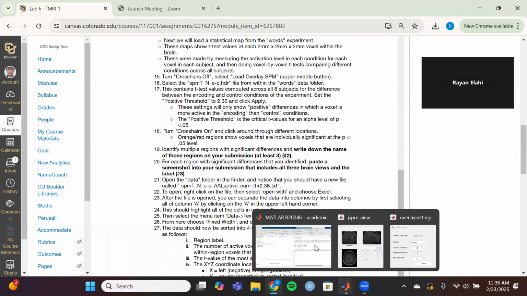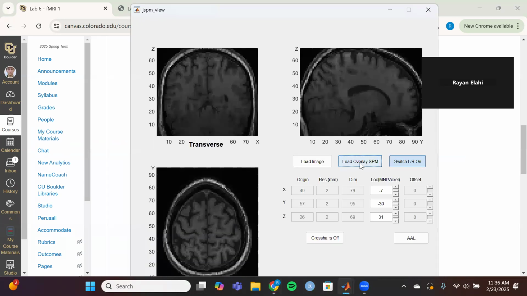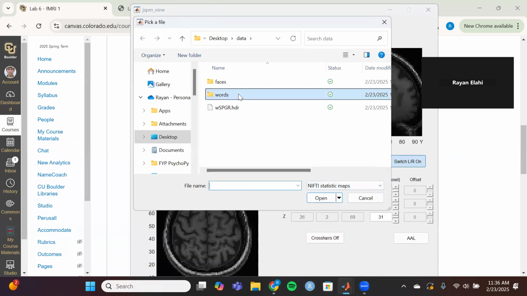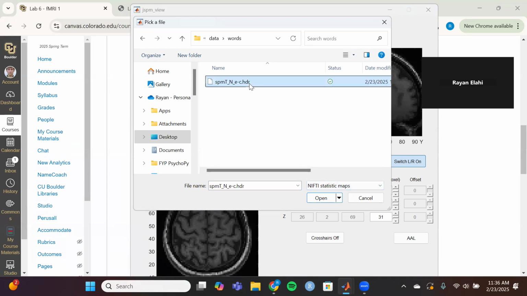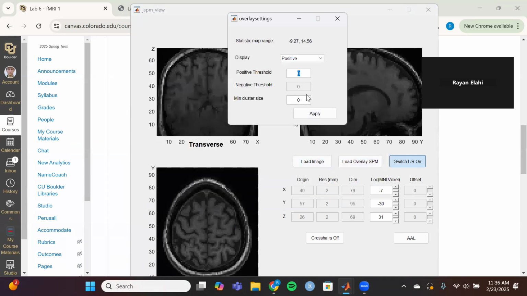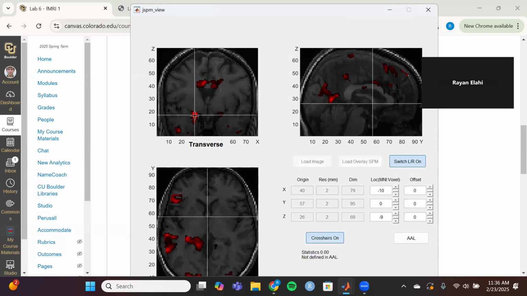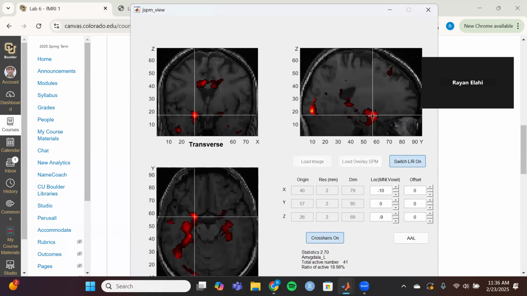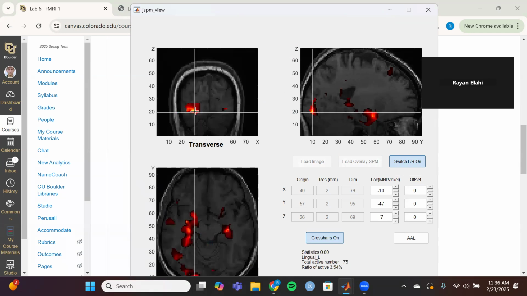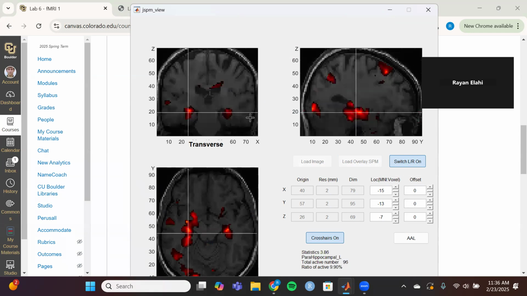That's just going to correspond to basically a significance level of 0.05 for P. And then we have to put our crosshairs back on. You can see the voxels where there's a significant difference at a 0.05 level are going to be lit up in orange or red.